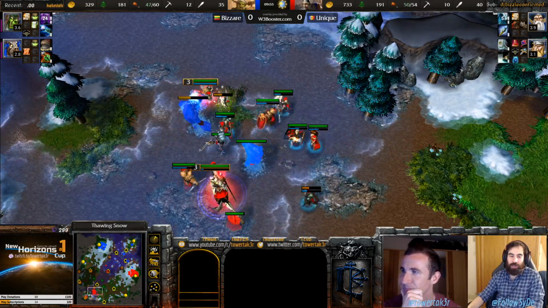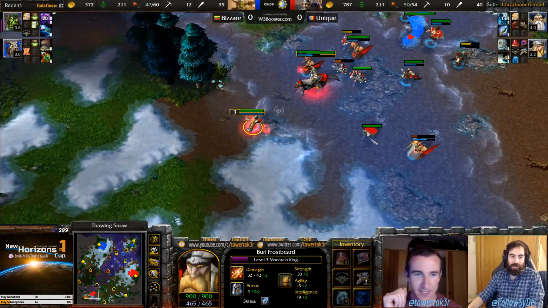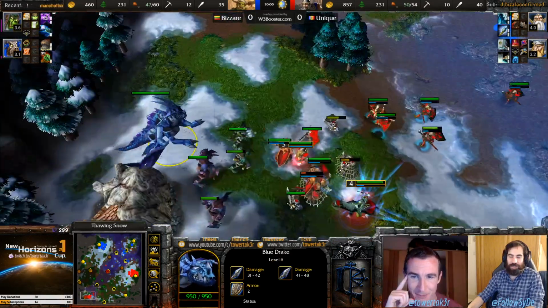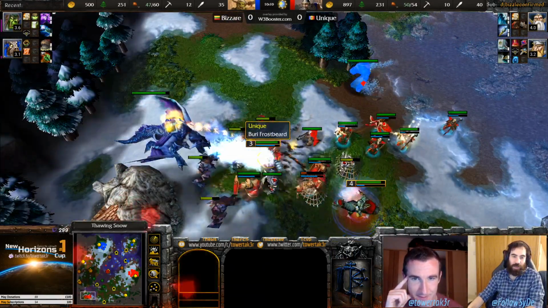Have you looked at the MK inventory? It's looking sick, pretty good. Oh my god, 500 mana nearly. He's doing the red spot now here with the blue Drake. Mana stone, you know, pretty good. Living the life.